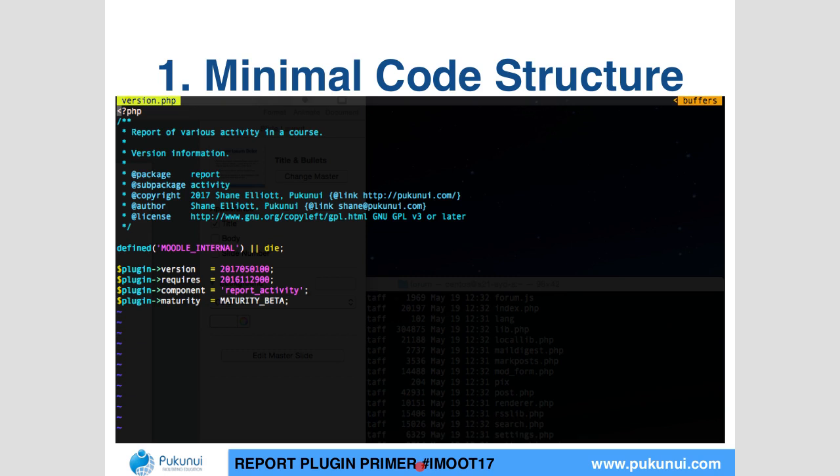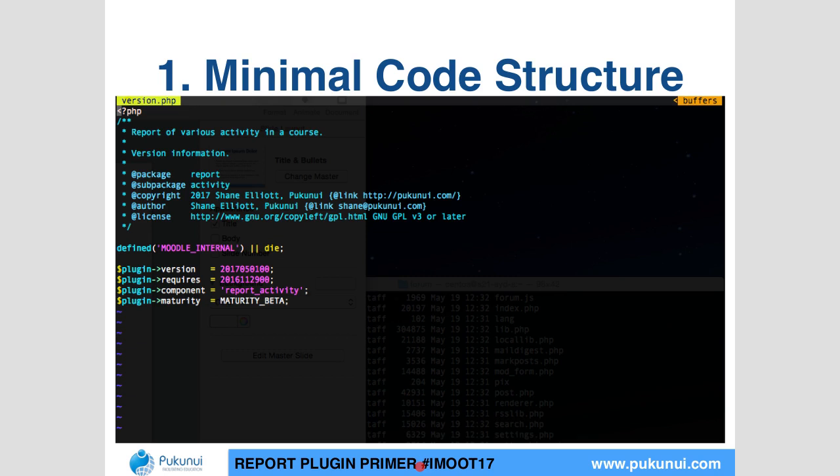So I'm going to talk through just a few things about this. At the top of each of these files, it's very common information at the top there. This is comment code at the top, about 10 or 11 lines. This is written in PHP docs format. So there is a standard way to write comments.